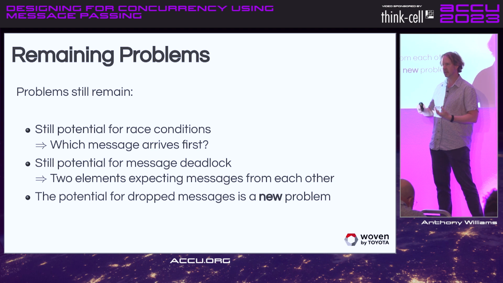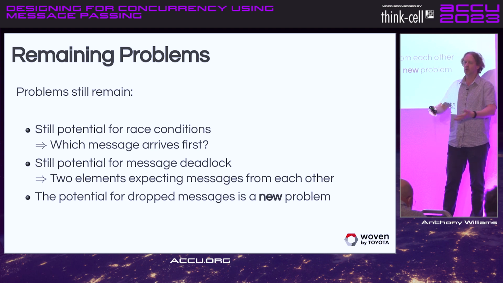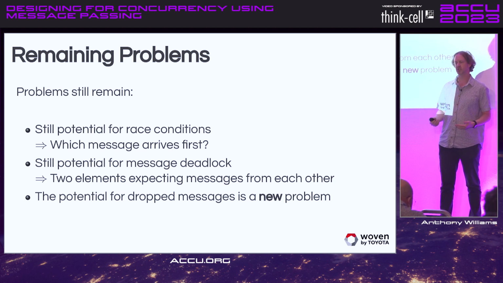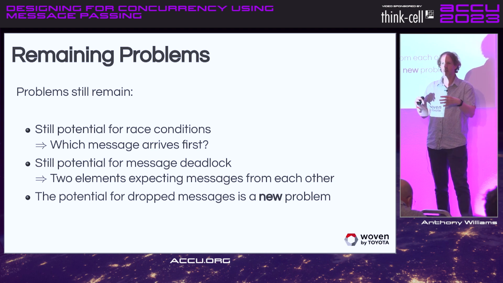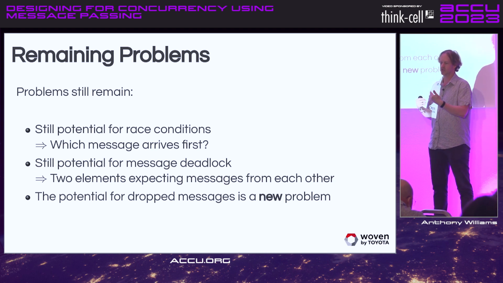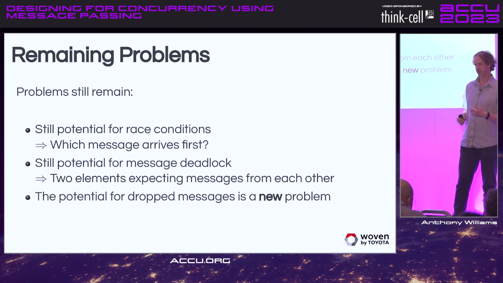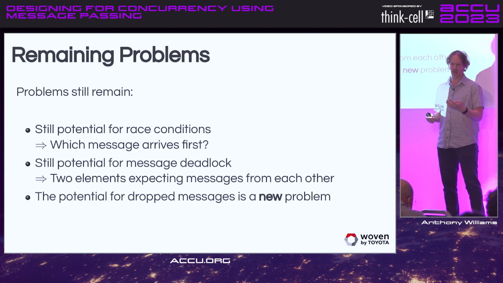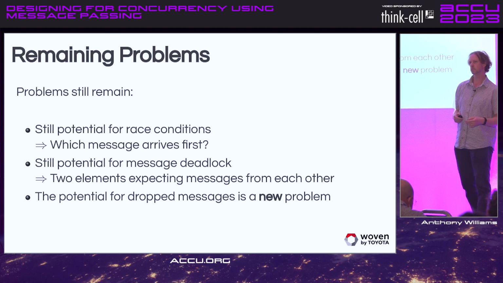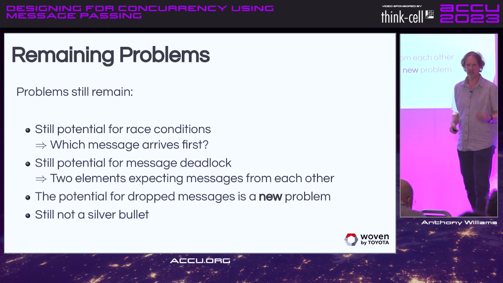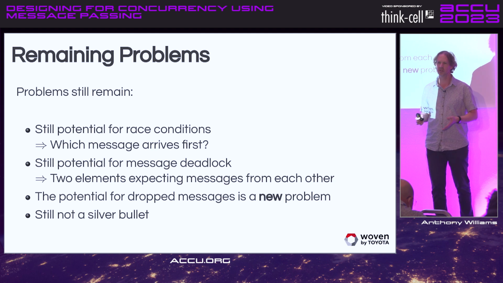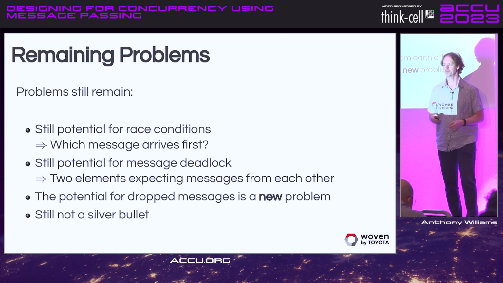So that's something that you need to be aware of and thinking about if you're trying to work across the network. Obviously, if everything's on the same CPU, then the chances of dropped messages is a lot lower because you probably aren't using the network. But there still might be issues around full buffers, if you've not thought about that sort of thing or not allocated enough buffer space in the framework. So, like I said, it's not a silver bullet, but it solves lots of concurrency problems for us.